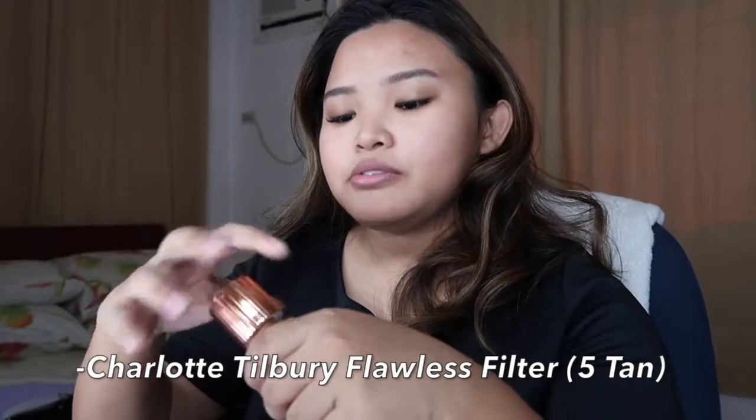And right now guys, I don't have anything on my face. Magme-makeup pa lang ako, and sobrang light makeup lang ako ngayon. I just wanna do a quick get ready with me as well. So I'm just gonna use this one. This is the Charlotte Tilbury Flawless Filter. Ayan. Gonna use this on my face.